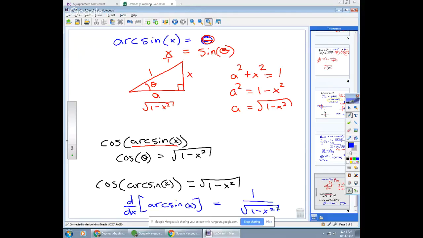So applications, bottom line is there's lots of periodic motion in the universe. That means you need sines and cosines to describe that periodic motion. Anytime you have periodic motion, you need to figure out how to describe it, to undo it, and to look at how it's changing. So not only do we need to know how the periodic motion is changing, but we also need to know how the angles are changing in that periodic motion. So this is the derivative of how the angle is changing.